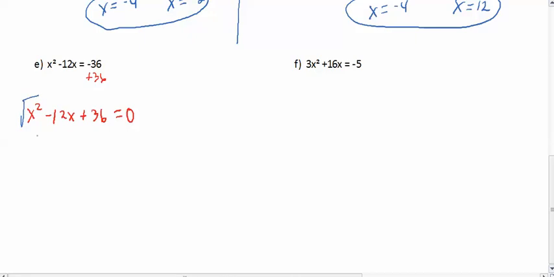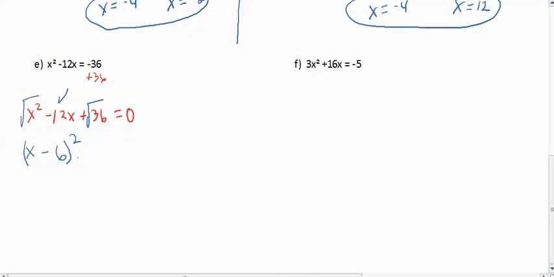Is it a perfect square trinomial? Well, the square root of the first x squared is x. The square root of 36 is 6. Okay, then I'm going to test. 6 times x is 6x. 6 times 2 is 12. It's a perfect square trinomial. Put your negative there, your parentheses, square it. Okay, so it's a perfect square trinomial.